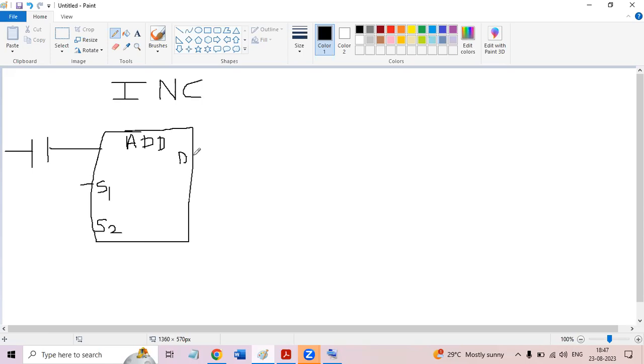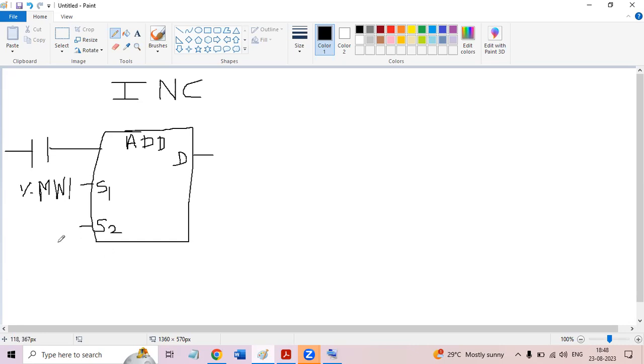Now, source 1 and destination will have the same variable. Then it would be an increment block. I shall show you how. Suppose I take here MW1.